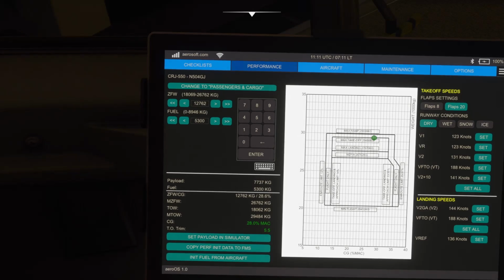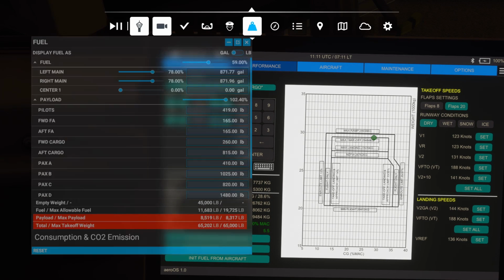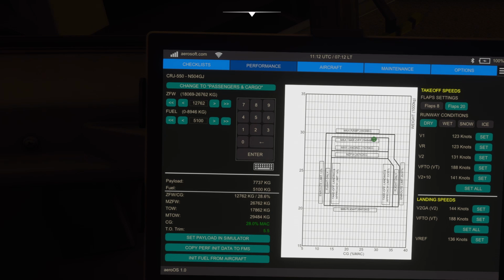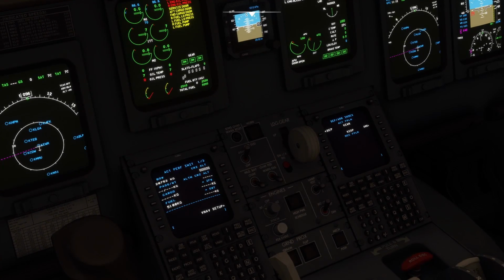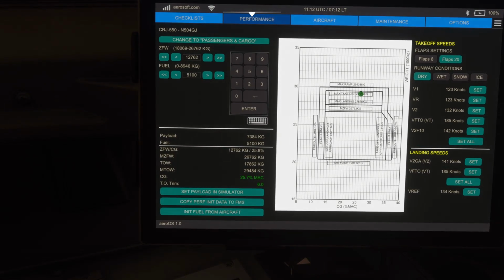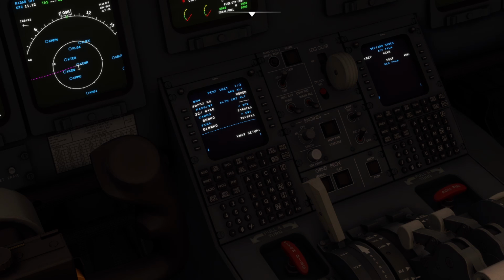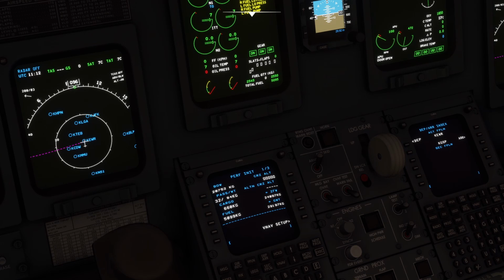Alrighty, so we found our ZFW zero fuel weight and our fuel. We're going to be carrying a lot of fuel today. Oh. We're just above our takeoff weight. Alright, what's that? I have to go back. We should be alright now. Just trying to add this, it's just not going in. I think it has. Oh yeah, it has, sorry, I didn't see that. Yeah, so I think we're pretty much all ready to go there.